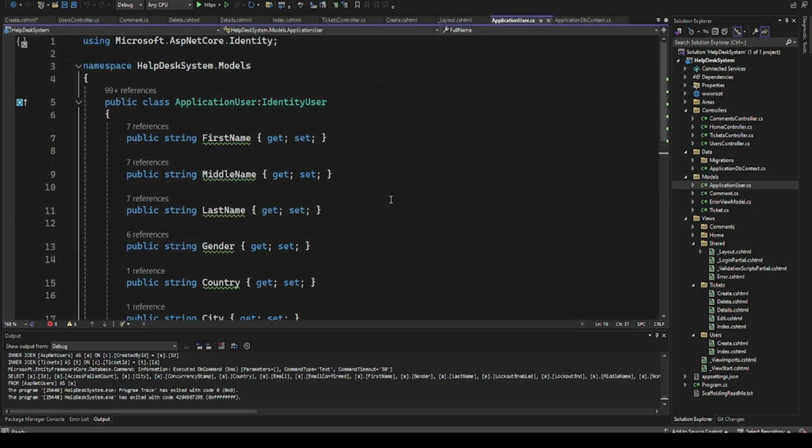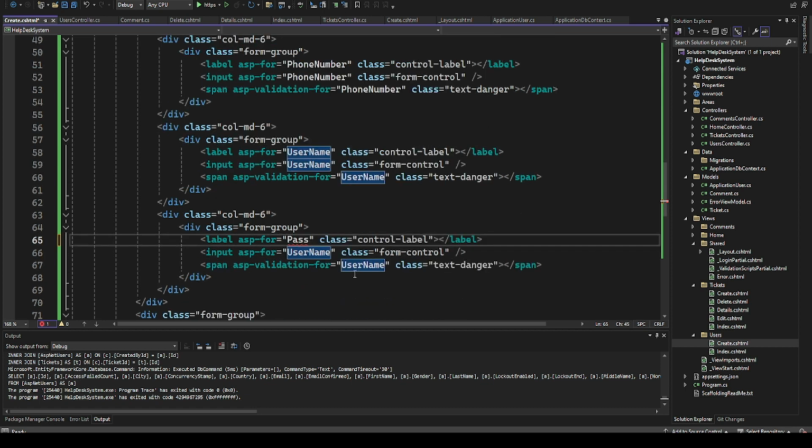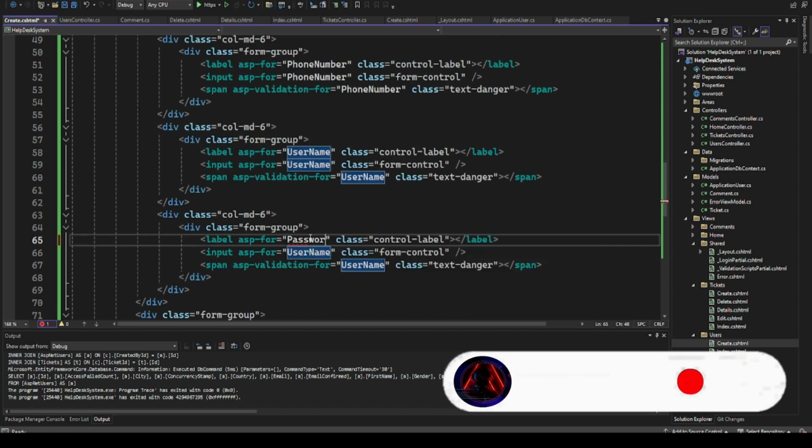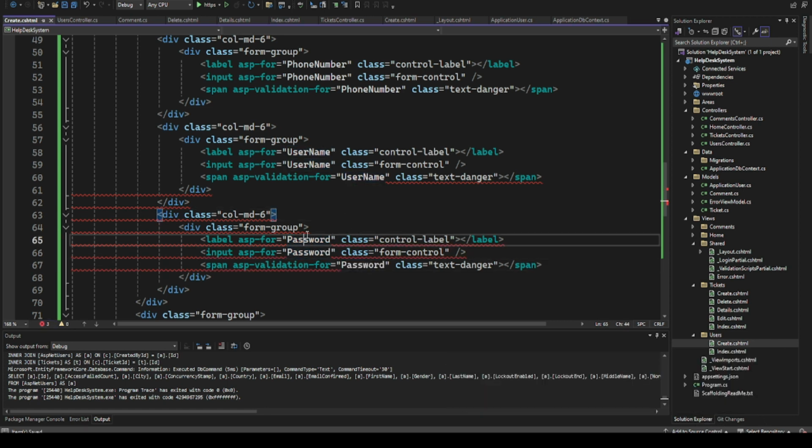For the password, I don't know if we have that particular field. So we need to do password. This is password. If we do password, what is the issue here? We'll need to do something so that our password is seen.